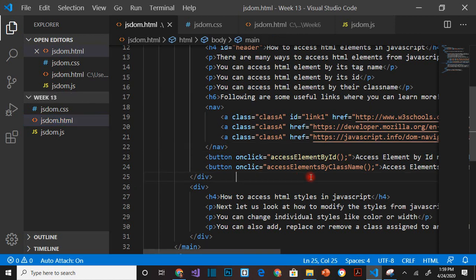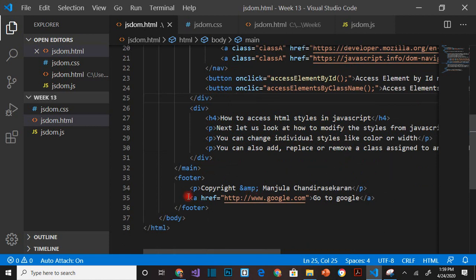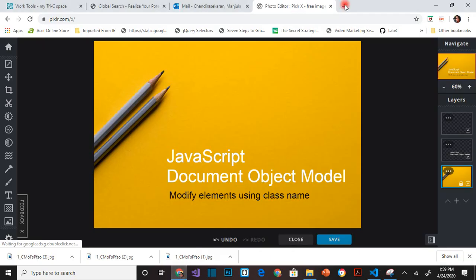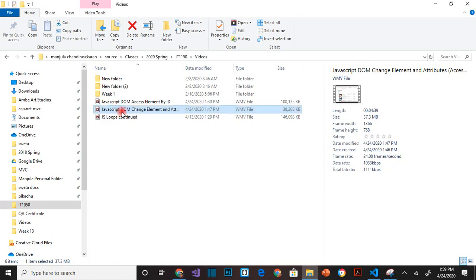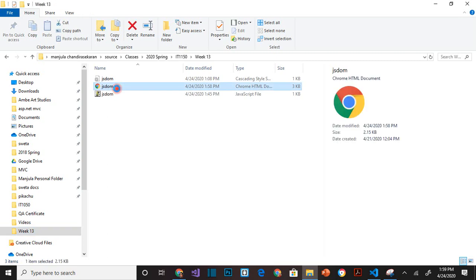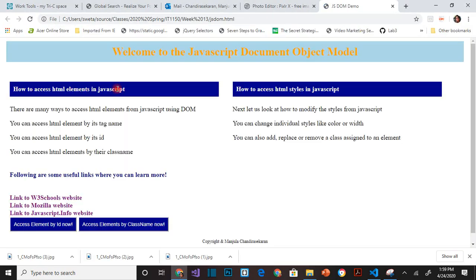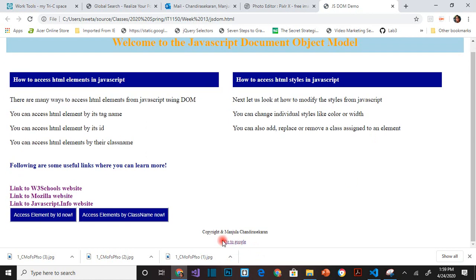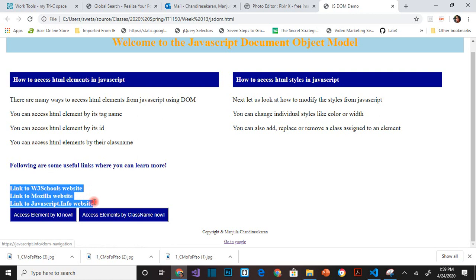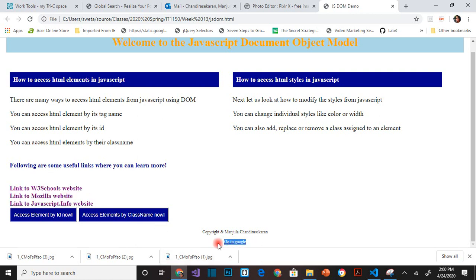And the other reason for using class is that the same does not apply to this particular link. Let's go to the page and take a look. There. If you see, this link is not the same as this link because these three links have a class called class A assigned, and this one does not have that. So it's a smaller font, it has an underline, so it is like a regular link. That's the reason why we use classes in the first place.